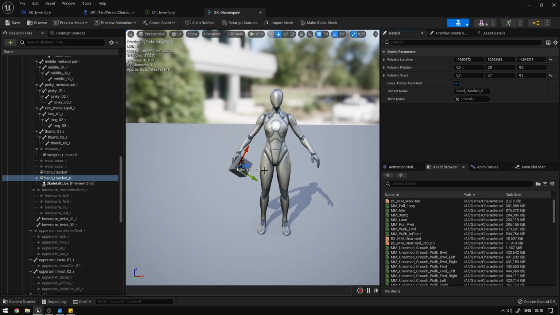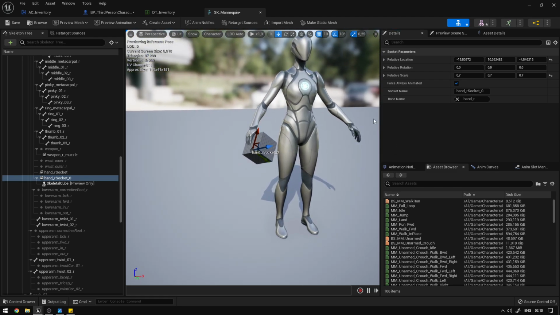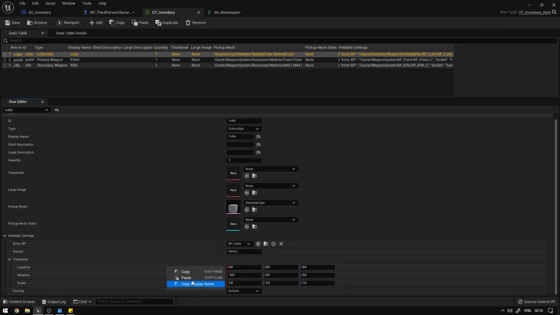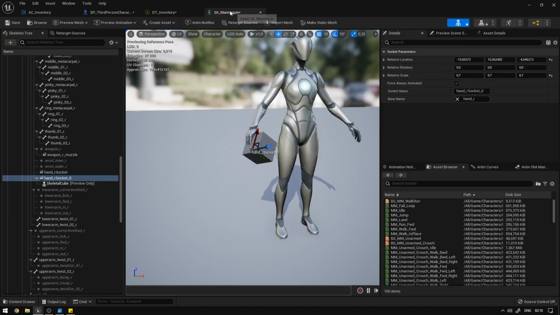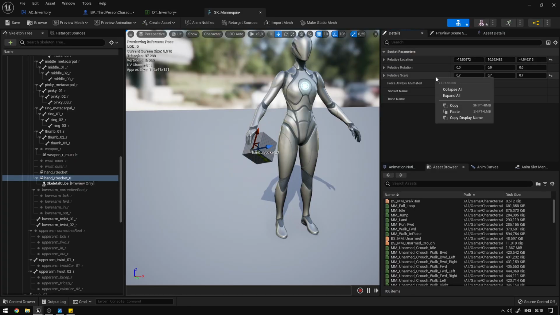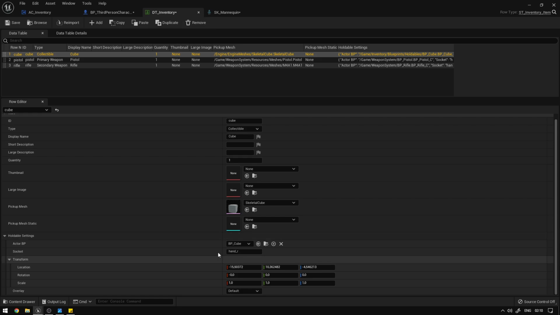So now what we have to do after you find the position is just copy these values. So I right click here and copy the location, go to the data table, to the location, and hit paste. Now go back, copy the rotation, which is 0. I wouldn't need to paste it, so okay. But again, the scale, copy, go to the data table, and paste the scale.